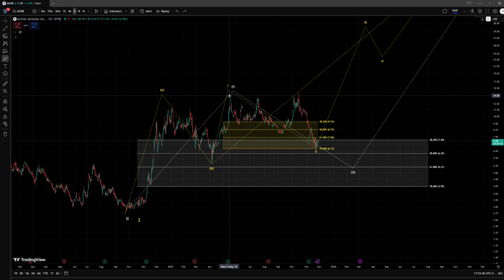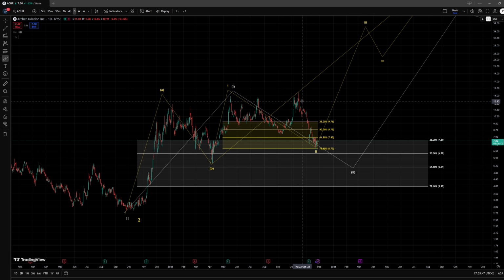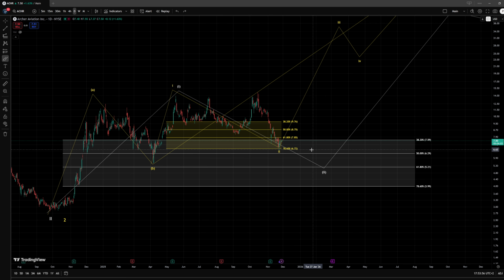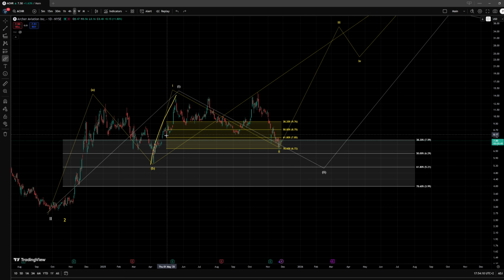Then in that case, I would be looking here at a possible WXY pattern to have unfolded in the case of the yellow interpretation, because if we are to form this as a wave C, well, we would need to see actually an extra low to have a full pattern, and in that case we would very, very likely even invalidate the beginning, this 1-2 setup. We would break below the beginning of this wave 1 to the upside, which means that we would need to be prepared for even further downside. We would need to be prepared for an invalidation of the yellow scenario.